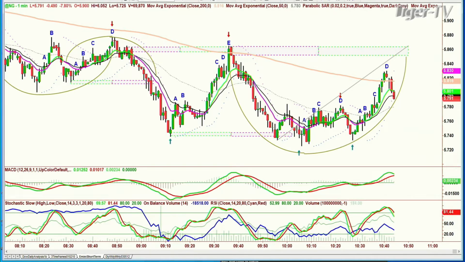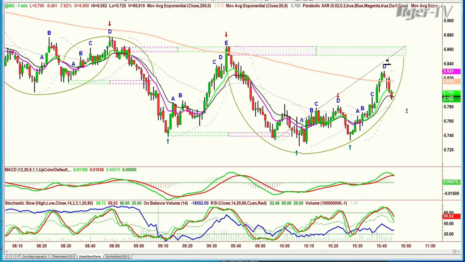Well, it's pulling away from this peak D. It depends on your risk tolerance. Right now on this pullback at 5.79, I would have a stop of 5 cents. I don't know what it trades at. I should know. I don't know the numbers. But right here at 5.79, I like what's going on. I love the fact that it gapped down and it keeps trying to push away from the 5.72 level.